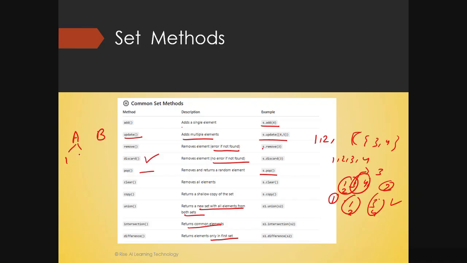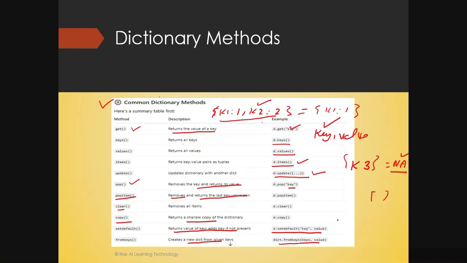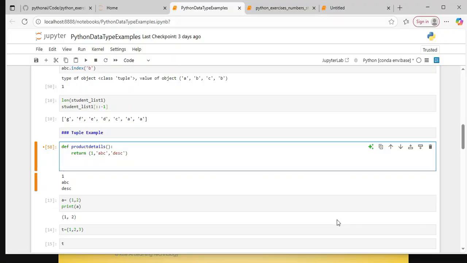It all having value 1 and 2 and it having value 3 and 4. What is the difference between these two sets? Either this can be a difference or this can be a difference. So it is saying that in between these two, these are the different values because 3 and 4 are already there if I am comparing with B. Okay. So 1 and 2 are different values. So we are going to cover a few of the methods here. Okay. Let's go further on the hands on.